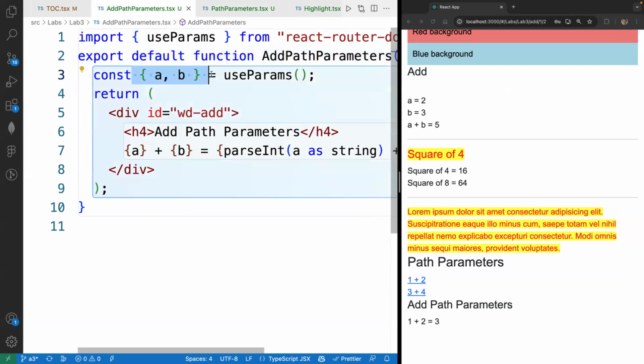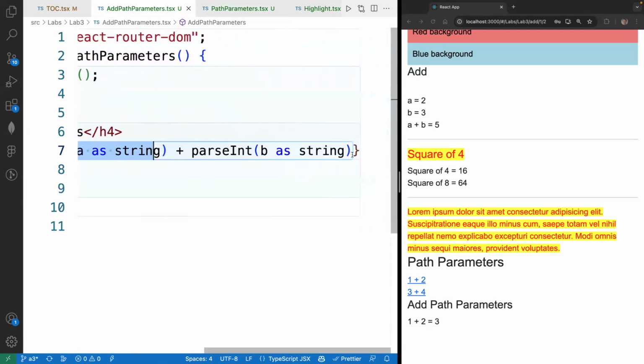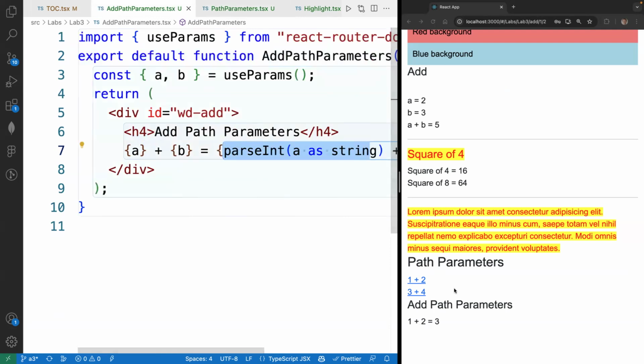And so we're parsing the values of A and B, which is 1 and 2, and then we're calculating, right? We're displaying 1, we're displaying 2, and then the addition of A and B, parsed as integers. Okay, and if we click on 3, 4, notice that it parses the 3, parses the 4, and it computes the arithmetic addition. And then I can go back and forth between the two, and up here the URL is changing. So if I click on this, it's add 1, 2. If I click on that, it's add 3, 4.